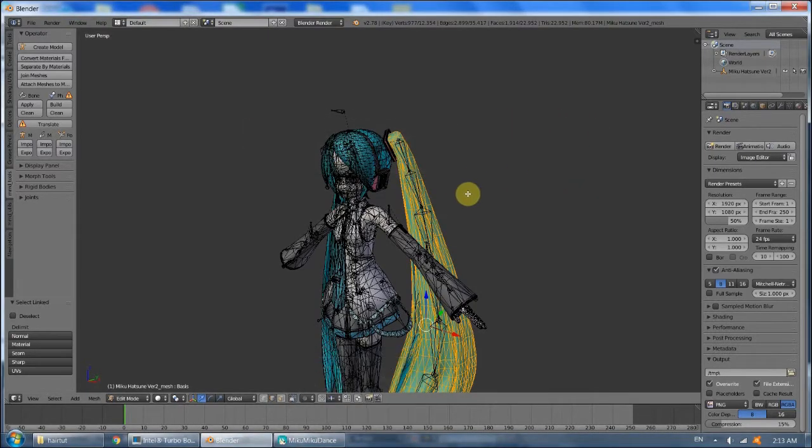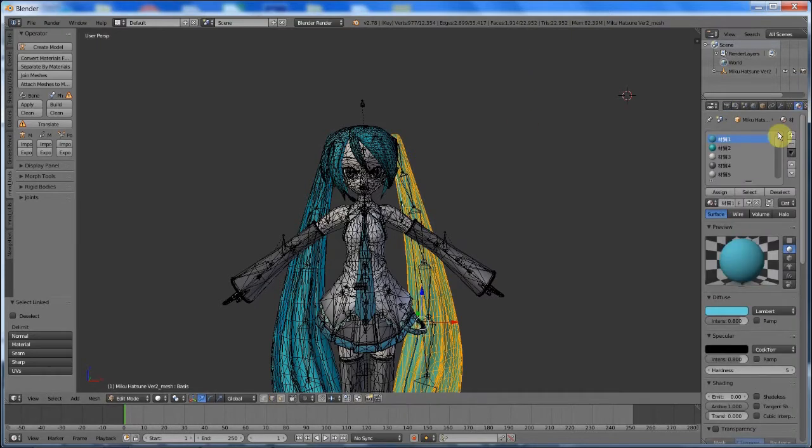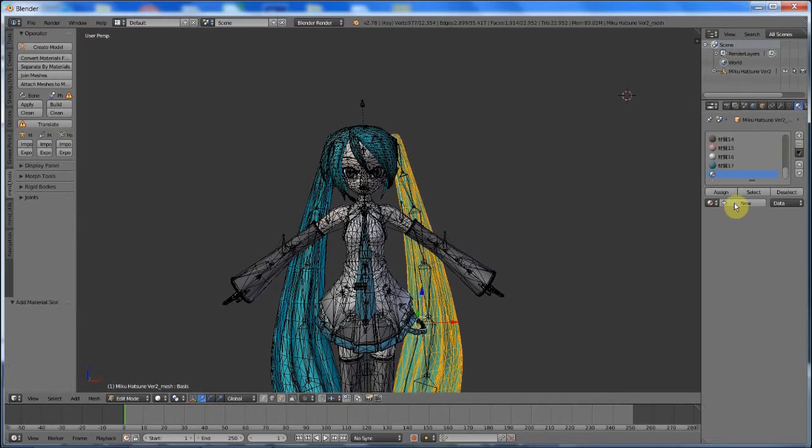In my last video, I showed how to make a realistic hair texture. In this video, I'm going to show how to put the texture on the head. Now, I'm using one of the Animasa models that comes with MMD because I think those are fair use. You can do whatever you want with them.